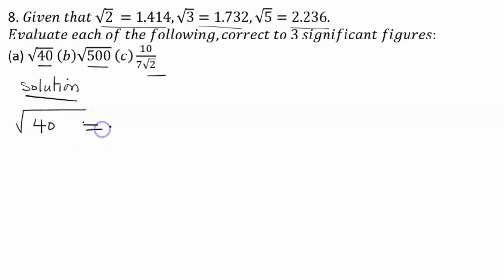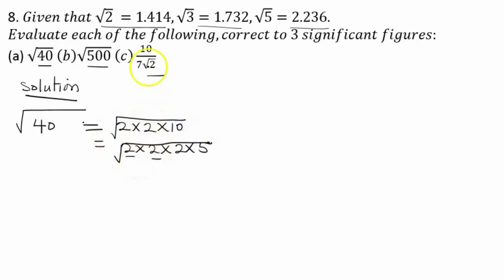How can I break 40 down? I can see multiples of 2. I can say this is 2 times 2, right? So 2 times 2 times 10 will give me 40. But in the given surds, there is no 10 there, so I have to keep breaking it. This is 2 times 2 times, I can see 5 times 2 here, so times 5. You have to break it down to surds similar to the ones that are given. You must be able to do that because you can't bring in another value apart from what has been given to us.